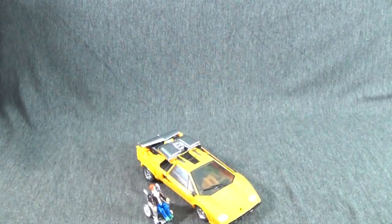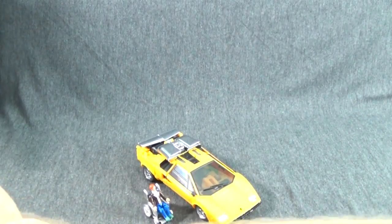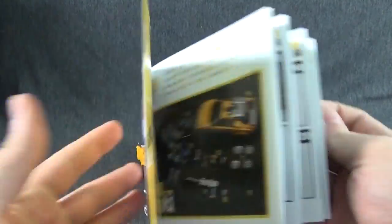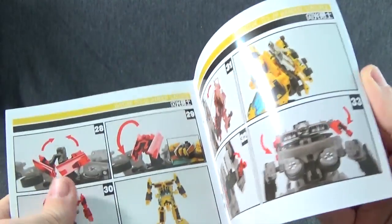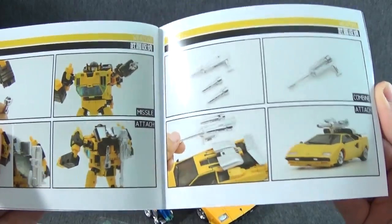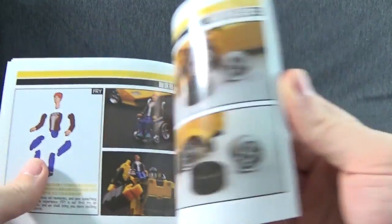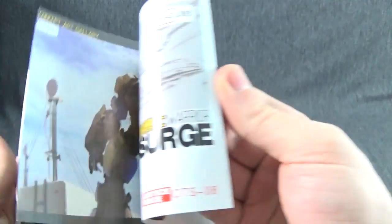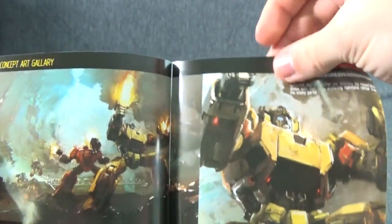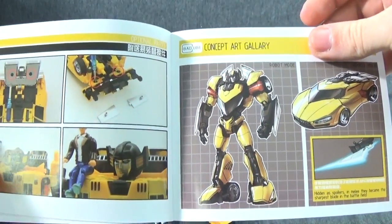In the box, you have your instructions, of course, which has a good amount of steps. If you have any of the other Masterpiece Lamborghinis that are official, the transformation is nothing like those. There's also some artworks in here, concept art, some nice stuff going on here.